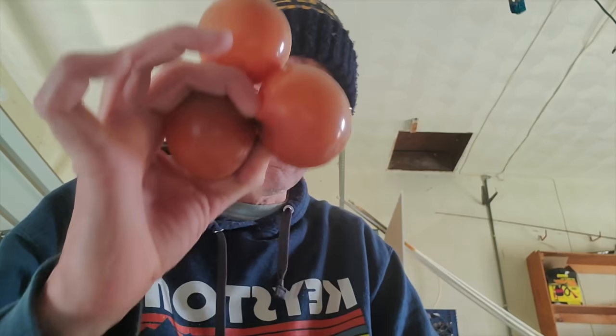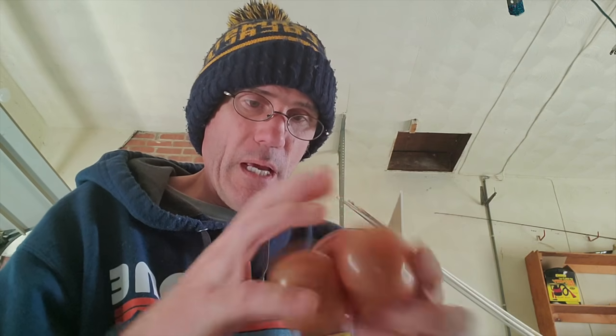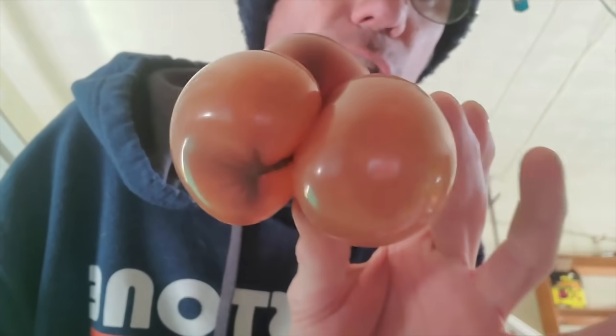Blow it up just a little bit, not too much. Something about softball, maybe a little bit smaller. Tie your knot and stretch that knot all the way to the end. So you got, boop, it bulges out. So you can squeeze that to the knot. Twist off your first bubble on the top where your knot is, hold on to that, and then split these 2. So now you got 3, and then you just kind of twist them all in together. And then you have that little bunch, and that'll keep your palm straight. Bonus, it looks like coconuts.